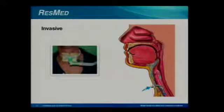So no, it's not. We can see here the little cuff. Now sometimes when we inflate this balloon, if we overinflate it, it sort of impinges here on the esophagus, and it might make eating difficult. But we also have to remember that it might be problems with the swallowing or secretion management that cause the need for the tracheostomy tube in the first place. So if the person had those swallowing issues, of course they're going to have those same swallowing issues when they're trying to eat.